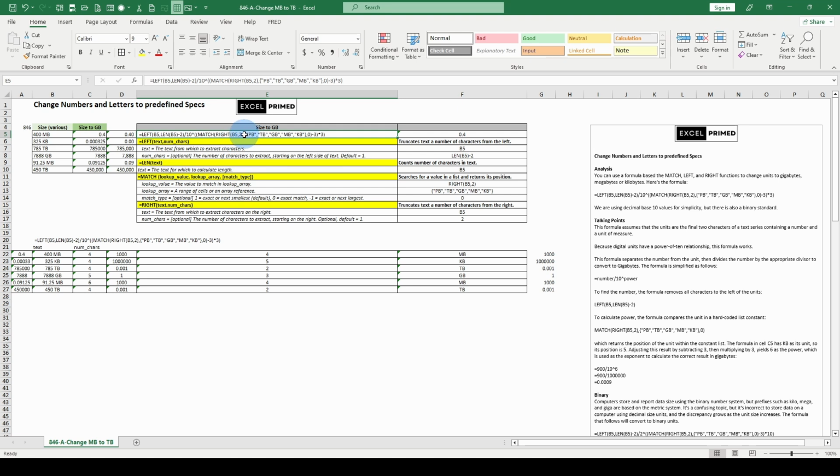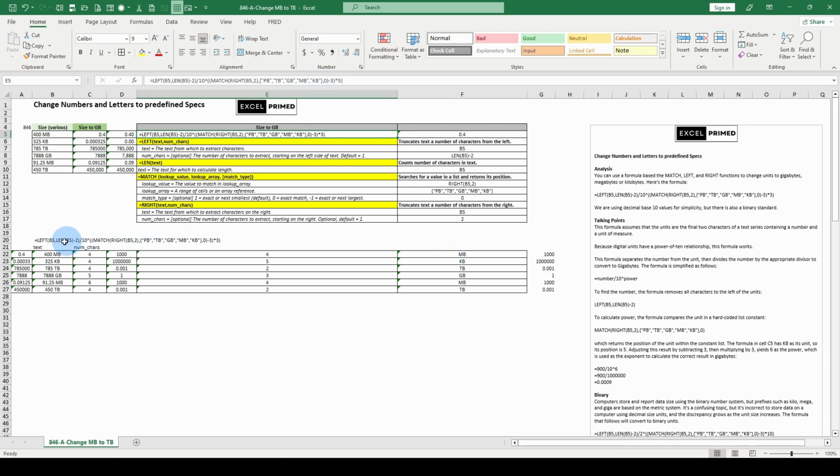If you notice here, we have this list constant. This represents PB as 1, TB as 2, gigabytes 3, 4, 5. You've got to keep that in mind, because if we match, we're going to have to find this thing. Notice MATCH, right? So we're looking over here, and then we have to denote it in our exponent. Then once we find that number, we're going to subtract 3 and then multiply it times 3. Why? Because that's the conversion.